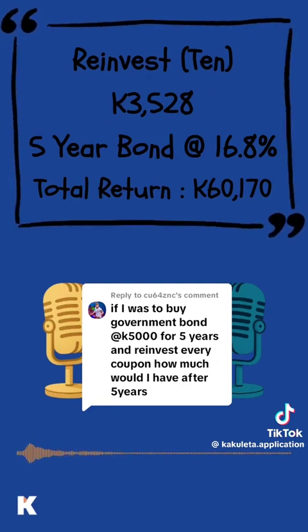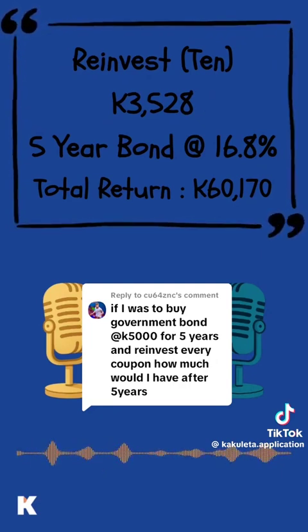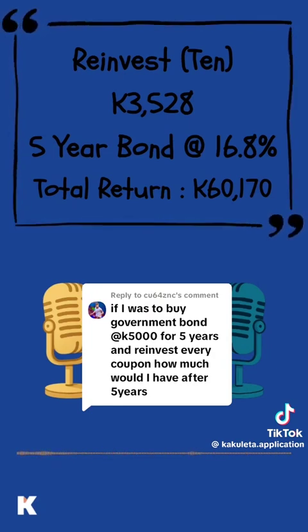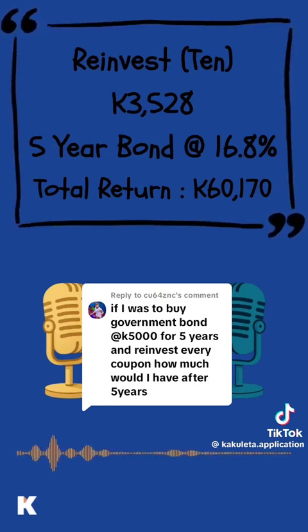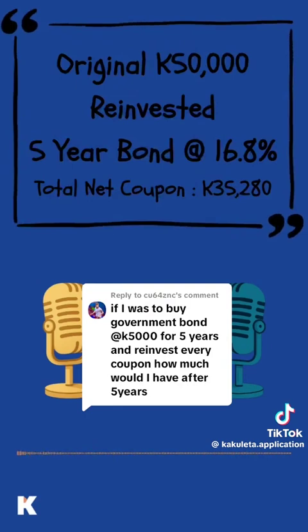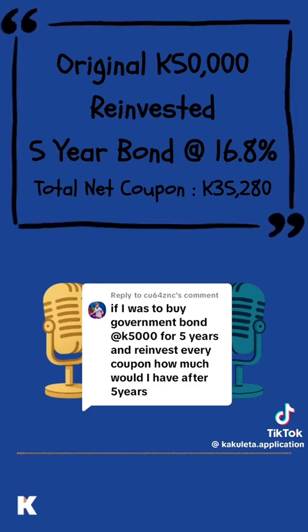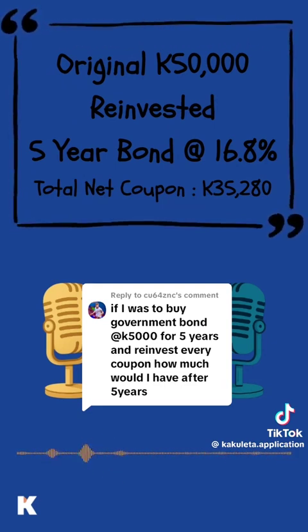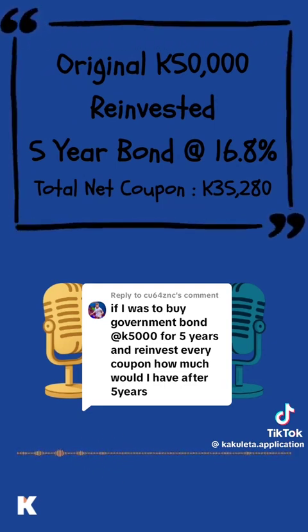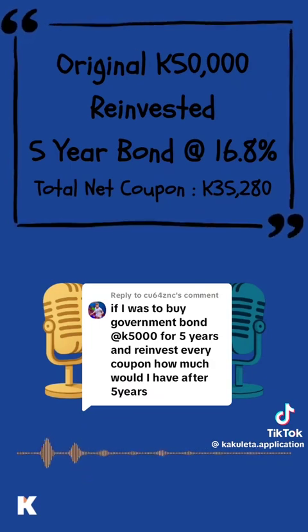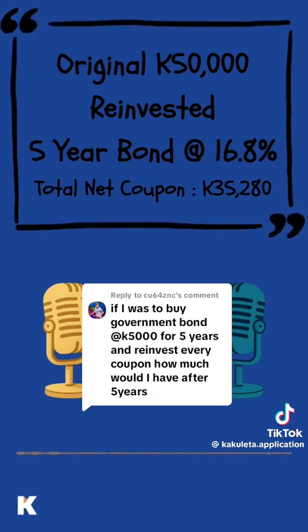That really hammers home the compounding point. It does. But remember, that's just the growth from the coupons. Right, right. What about the original 50,000 kwacha principal? What happens to that? At the 5-year mark, you get that principal back, maturity. Then the illustration shows taking that 50,000 kwacha and reinvesting it straight away for another 5-year term, still assuming that 16.8% yield stays constant. Okay, got it.